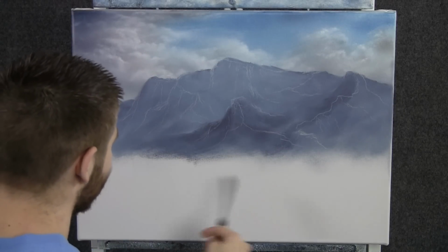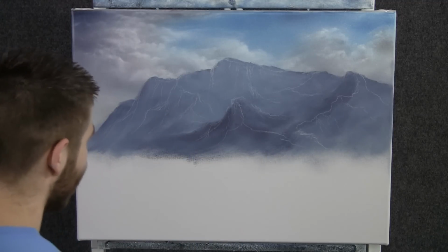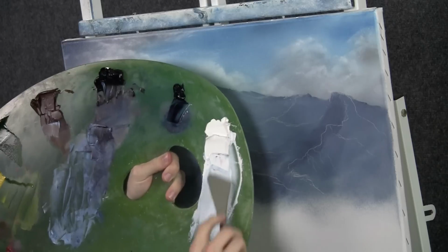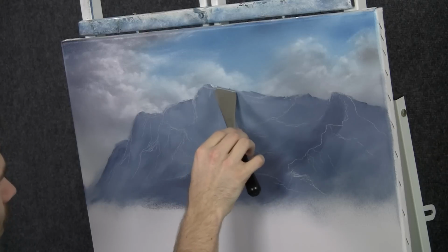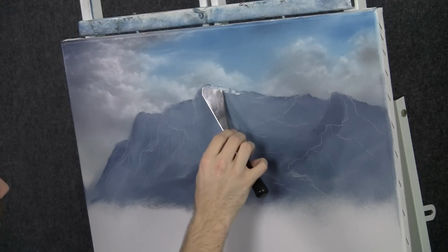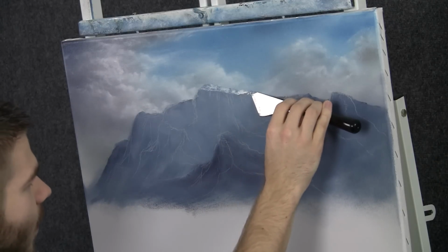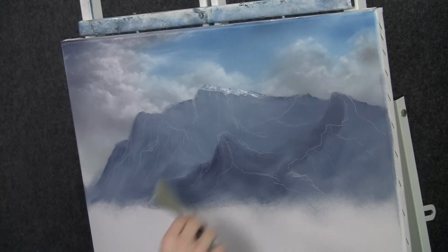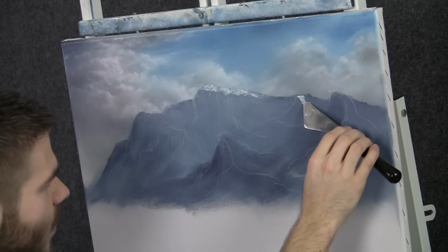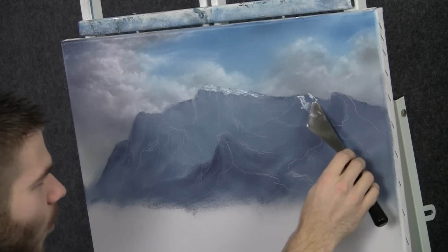Now today, as you can see, I took my knife and I just scratched through the paint here in areas because I thought we would have a very intricate mountain. This gives us a nice map. So I'll load up my knife with a little bit of white and blue. And let's start up here and begin layering on just an indication of snow. Not much. And as you can see by the little sketch mark I have in there, this is kind of the top of the mountain. There we go. Nice and rough. This mountain's pretty far away. Okay. And we'll just do this to the entire mountain, following the angle that you want it to go. Use this small edge of the knife so you can get a little more detailed with it.